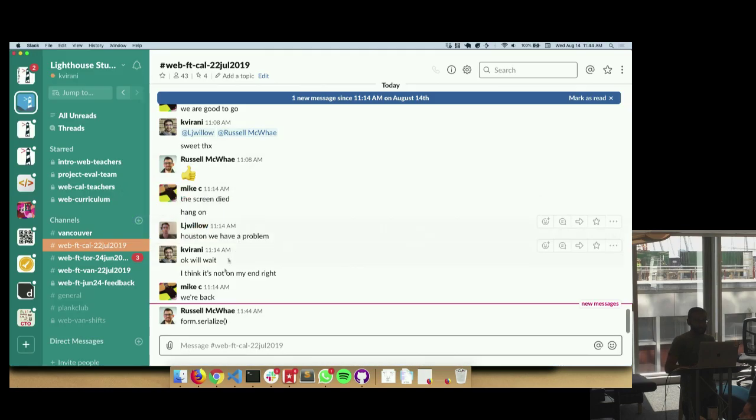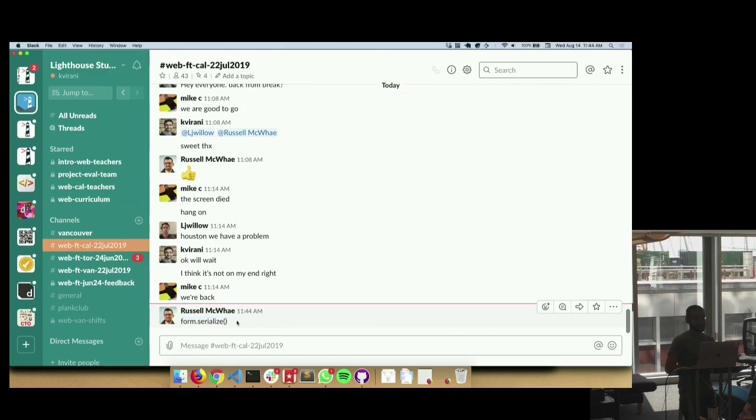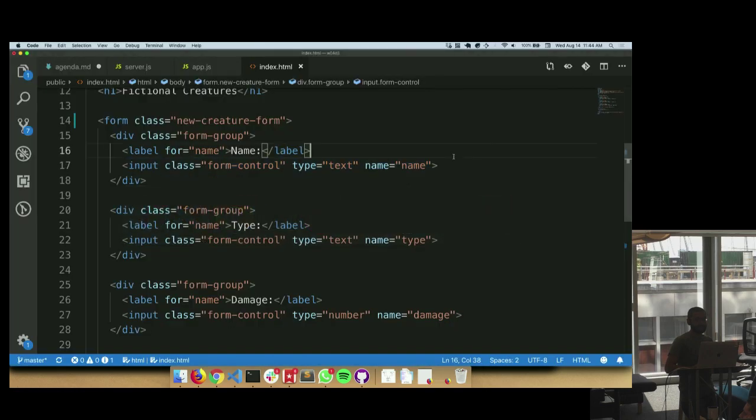Yeah, Calgary is giving the right answer, which is a little bit more. I wanted to get to that answer, but the more annoying way of doing this, which you'll find sometimes in the wild, is that the value of each of these is fetched. Okay, so let's do it that way first, and then we'll use serialize, which is the better way of doing it. So there's three fields here.